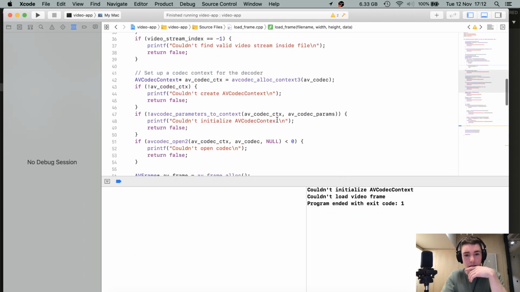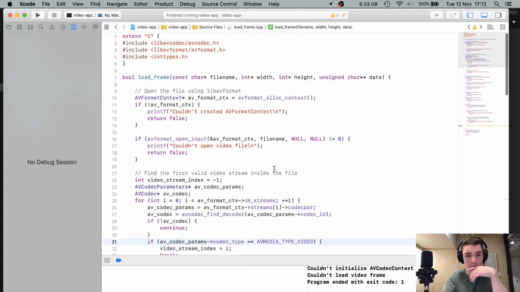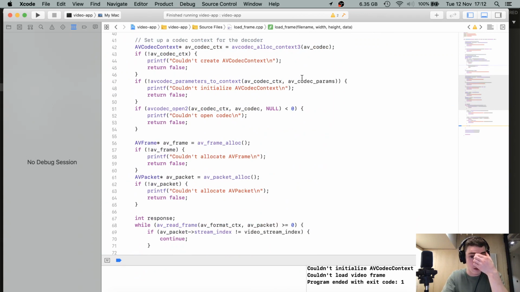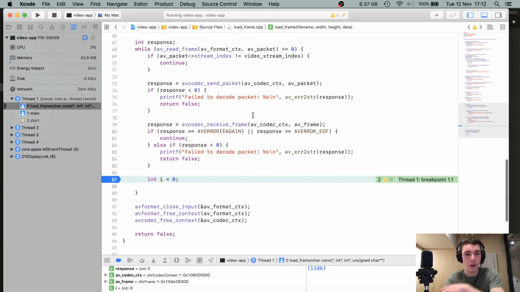After I was explaining that this stuff would never happen, it happens. AVCodecContext. This might give a positive number as a response, so we have to check if it's less than 0, not if it's non-zero. Okay, we got all the way over here.